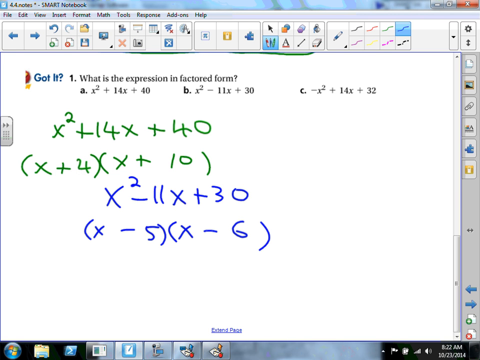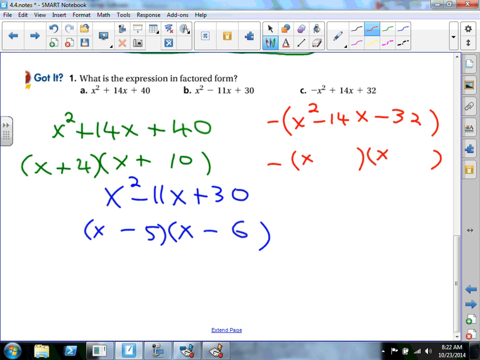All right, these should be easy pickings. In this next one, we're going to divide out a negative. It's going to give us negative x squared minus 14x minus 32. So the negative goes along for the ride. An x and an x. 32's factors: one of them is going to have a positive sign, one of them is going to have a negative sign, that add up to, or subtract, to be 14.